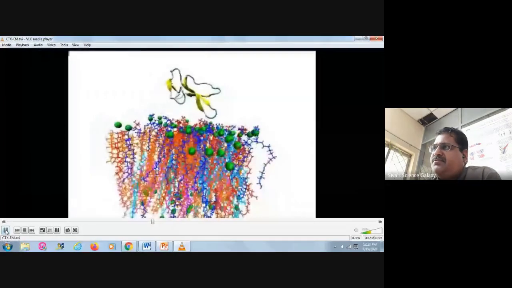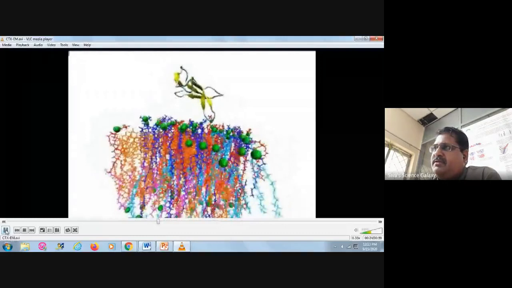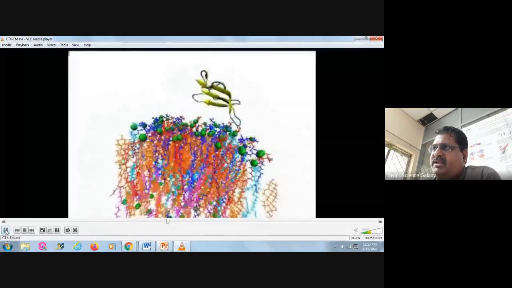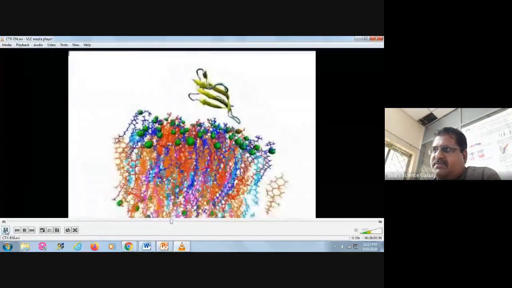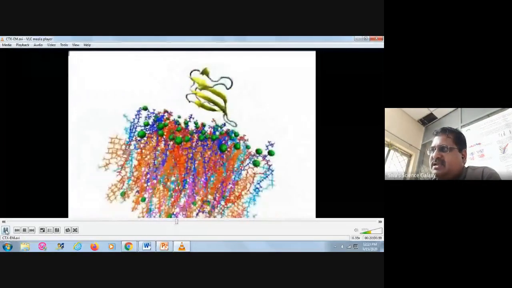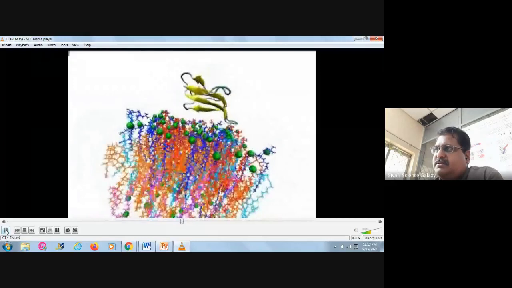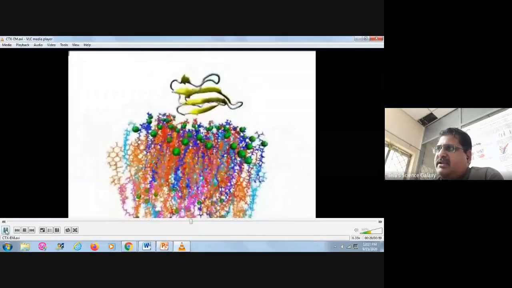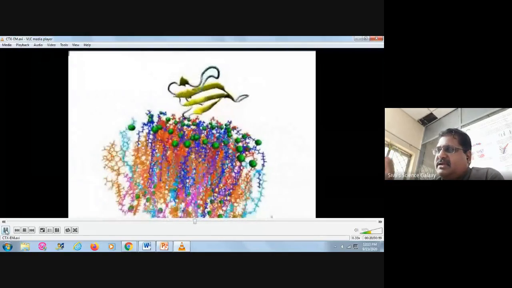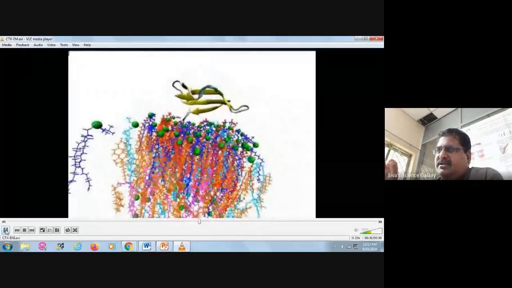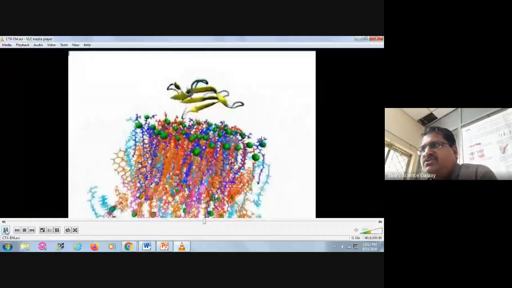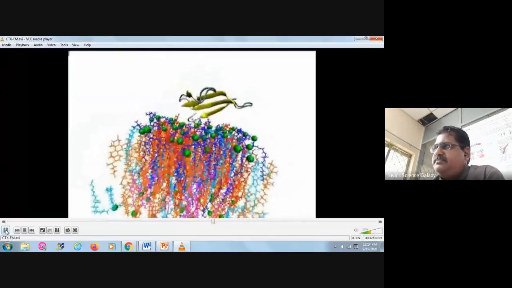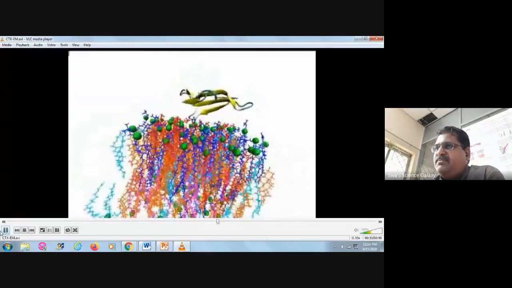And it's not biased at all. So we change the orientation of the protein at different levels, at different distances, and we do the comprehensive analysis. Then we come up with the part which is interacting with the erythrocyte membrane. Accordingly, we design the ligand. That ligand is inhibiting the protein. So that ligand is antivenom compounds. Okay. So the logic, I hope you understood. So I stop the movie over here.